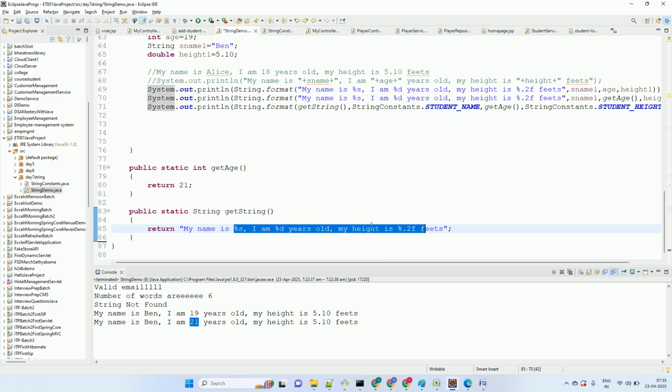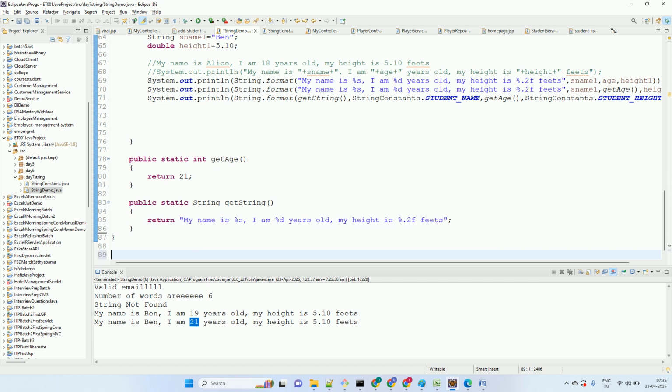Okay. Now one more very important usage of the format function is to display the data in proper alignment. We will do it in the first session. So if you have gone to a shop, and let's say you go to a supermarket and you buy a tie.